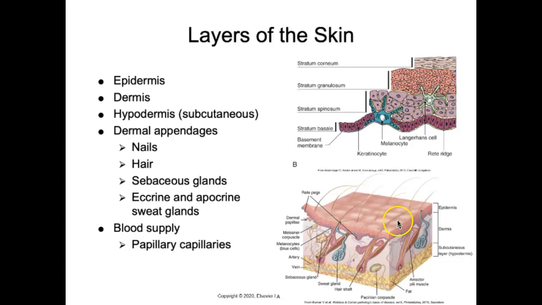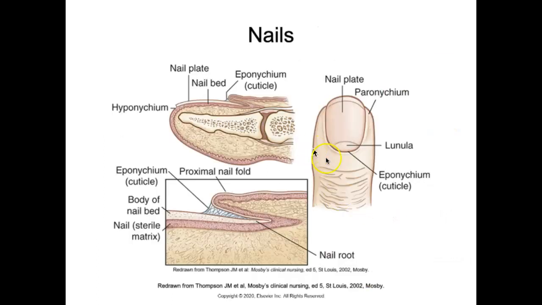And we have other accessories of our integument system, which we don't see here. Well, clearly we see the hair follicles over here, but we also have our nails. So you could see the makeup of our nail plate and the skin surrounding the nail, which we call the perionychium and the eponychium. And the lunula is that half moon structure.